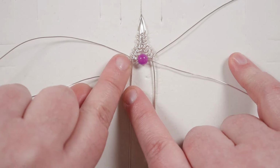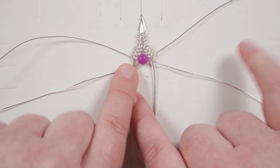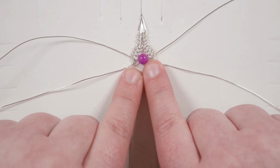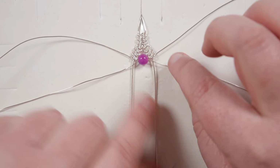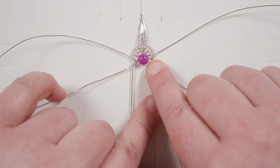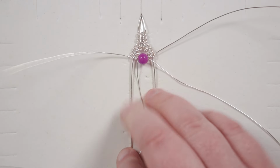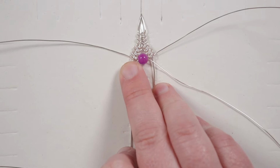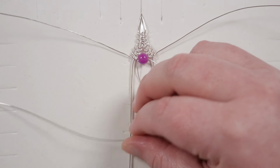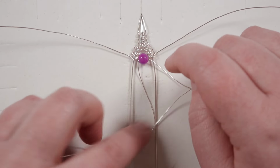Now because the last knot we made was half of one, that means that that little loop on our knot is on the inside, and it's also a good idea to use how your knot looks as a reference to the next wire you need to start with. So basically I know that every time I'm picking up my wires to make a new knot, I need to start with the wire that comes from underneath that little loop. That means I need to start with the inner one. So I'll bring that over first, because we now need to complete the knot that we started before we added in the bead, which then creates a full knot. So I take the inner one over first, and then the outer one comes over that, and underneath everything in the middle and up through the loop here on the other side.